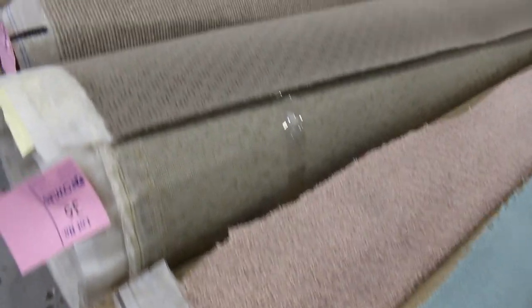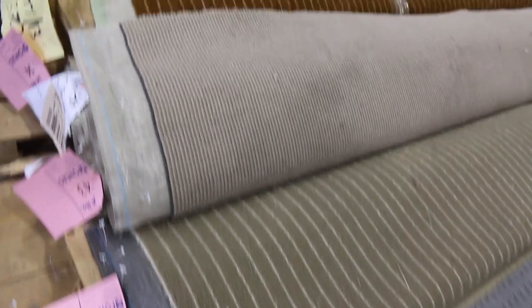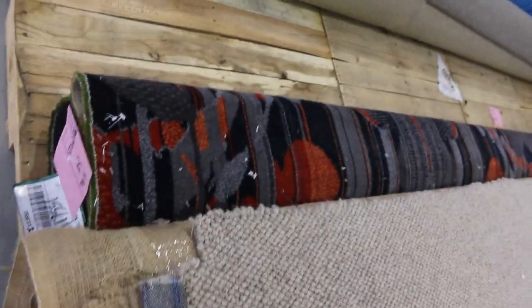Now through into smaller roll-ins — knife cuts. These will vary but are generally decent sizes, at least room lot sizes, around 4 up to about 8 metres. We've got a bit of everything: loop pile, plush pile, wools, pure wool, 80-20. There's woven axminster with a nice bit of pattern through it — that stuff's great for theatre rooms, or you might want it in a foyer or an office. And we've got bright blue and all these hard-wearing loop piles — really good quality.